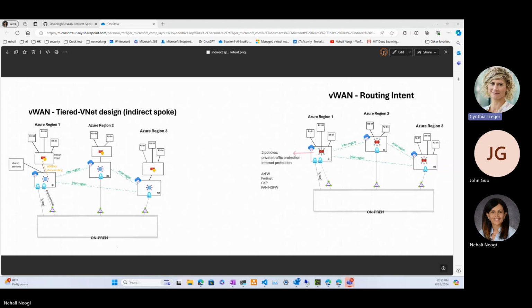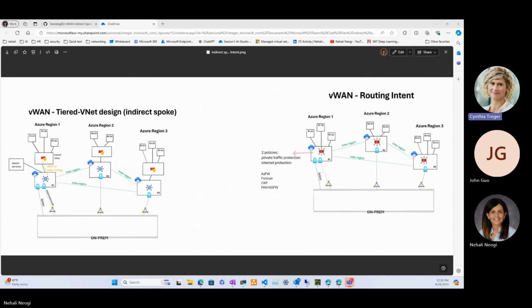So in each region, we have a virtual hub. Behind that virtual hub, a transit VNet with a firewall inside, and the spoke cascaded. Of course, with routing intent, now we have the ability to actually have the security solution directly inside the hub, simplifying the model and allowing to have the spokes again directly connected to the vHub. But because now we have routing intent, it doesn't make that previous indirect spoke model irrelevant. And the reasons for that are many.